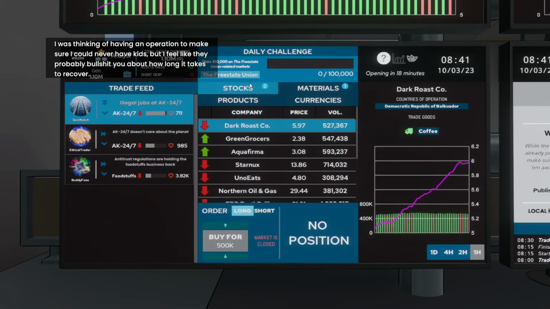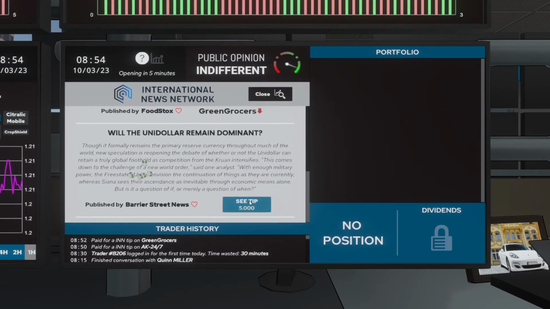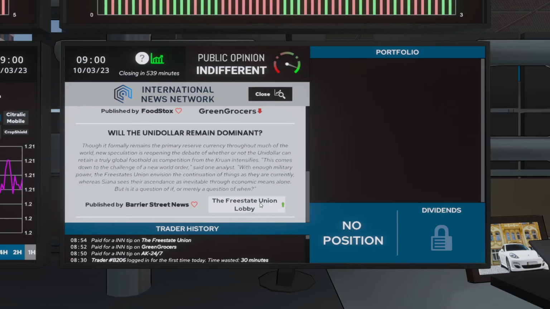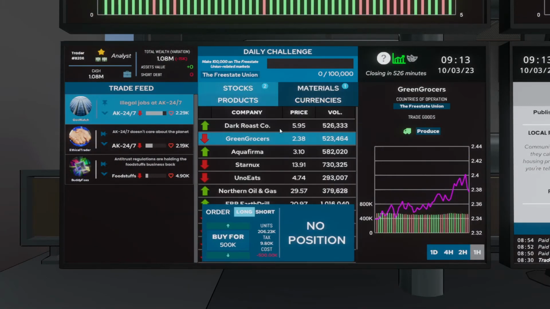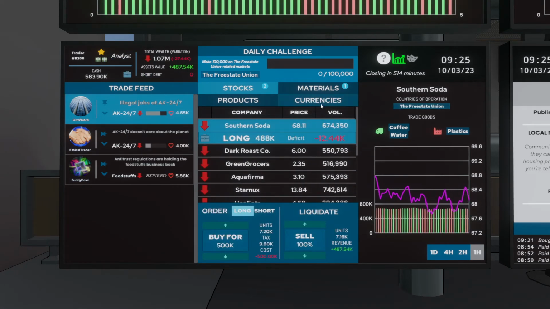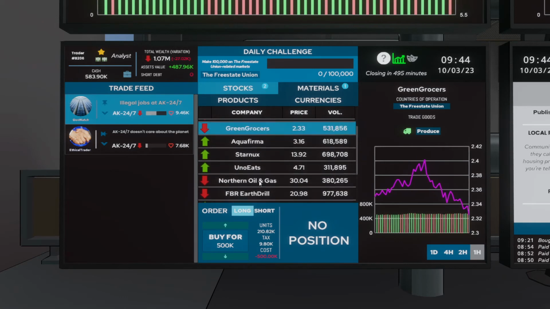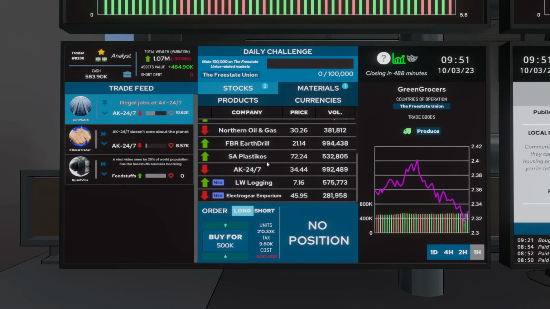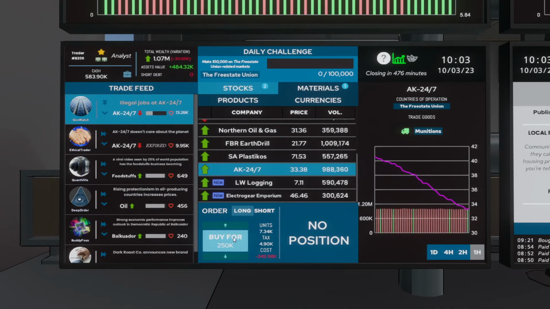Make 100,000 on the Free State Union related markets. All right. FSU, Southern Soda, AK-24/7. Let's see. Green Grocers. Free State Union lobby going up, really? Southern Soda. I'll buy Southern Soda. What other companies? Citralic Mobile? I don't see it. It's not available yet. Is this gonna go up? Can I make it go up? Is the better question.